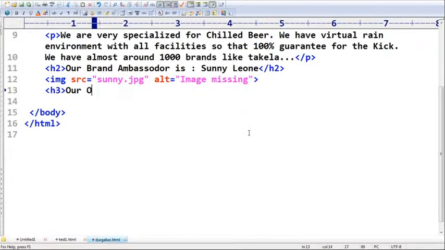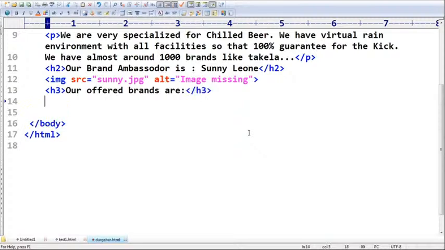I'm taking our offered products are, our offered brands are, like this I'm taking, sir. Sir, do you want an ordered list or unordered list? It is the ordered list only. Okay, now I'm taking OL. Next and after that, list item.